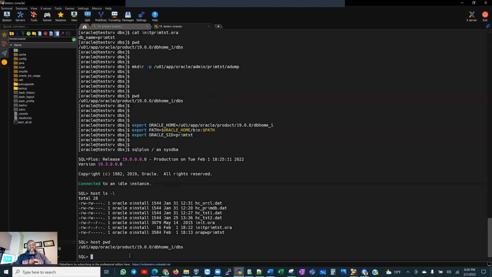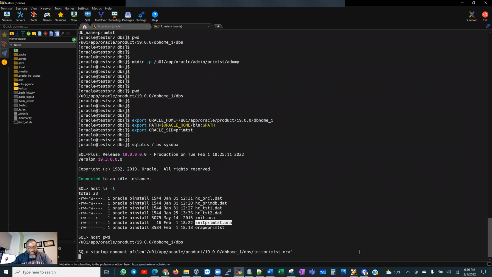If I go ahead and issue a startup nomount, it is going to start up this instance in a nomount stage using the initialization parameter file because we don't have an spfile. But as better practice, I always like going the whole nine yards. So startup nomount, specifying the location of the pfile to where I currently have it: u01 app all the way to dbs, and the initialization parameter file I want to use is initprimtst.ora.